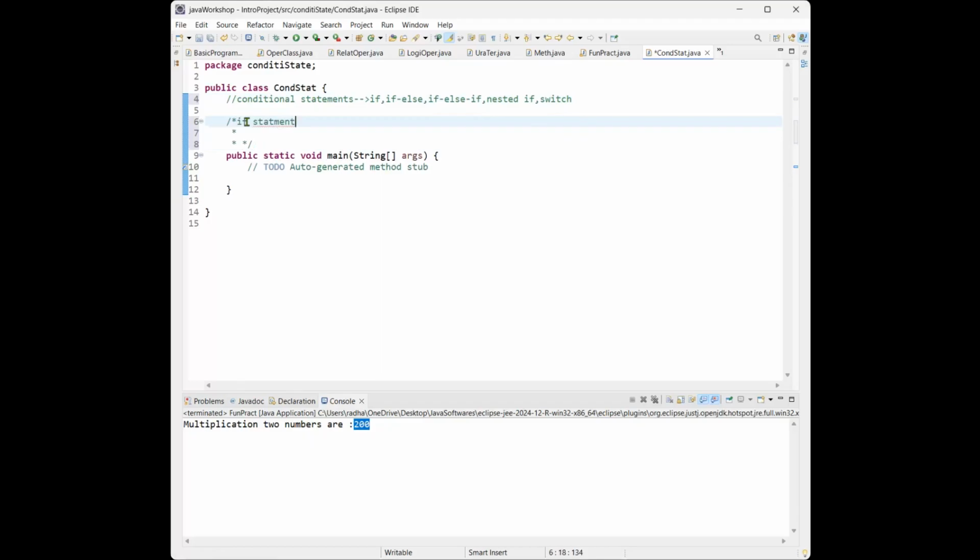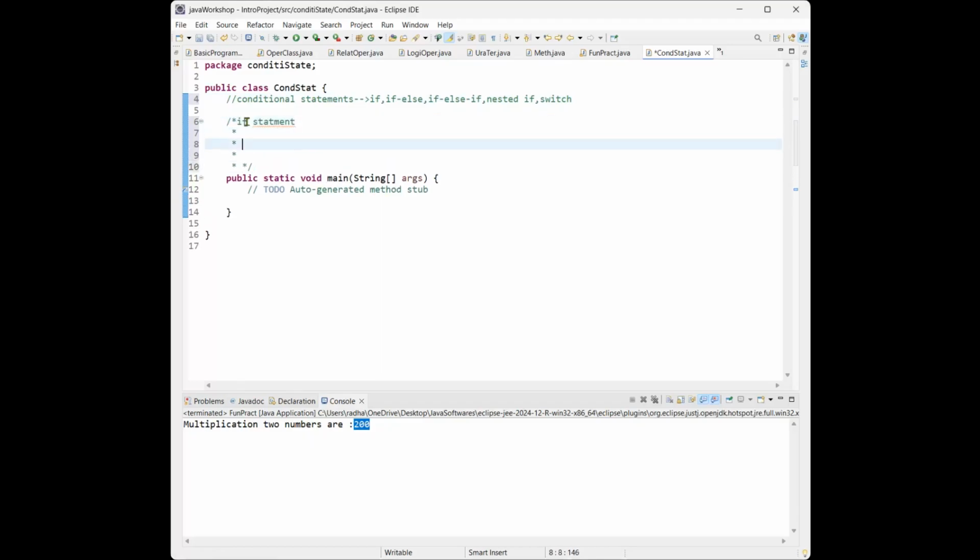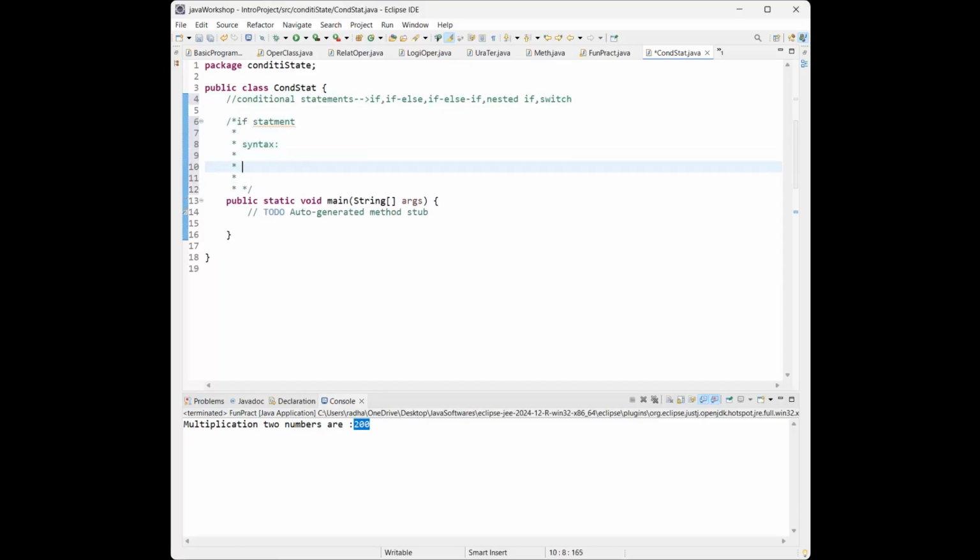Here is the if statement syntax. I will write the syntax so that you will get to know it. We use a certain keyword, which is nothing but if. Here we will use the if, and in the brackets we will give the condition.